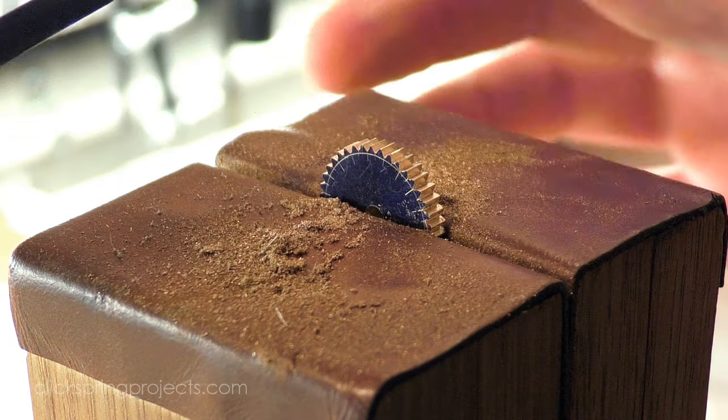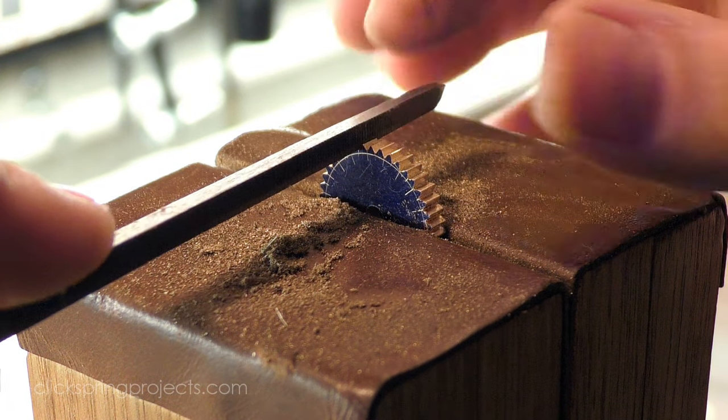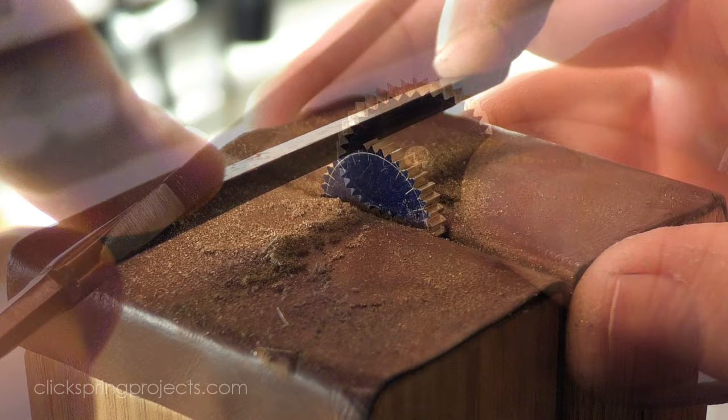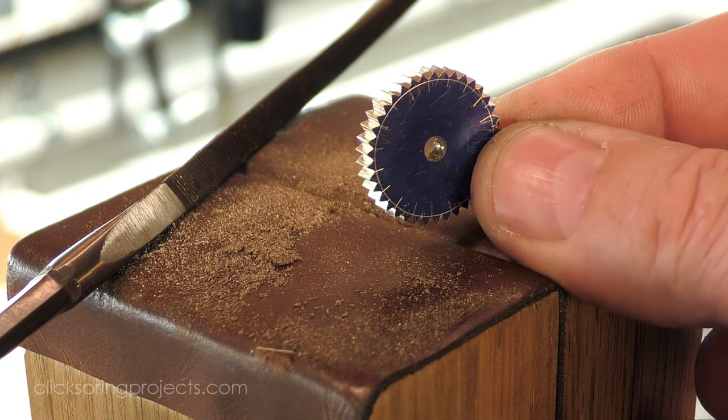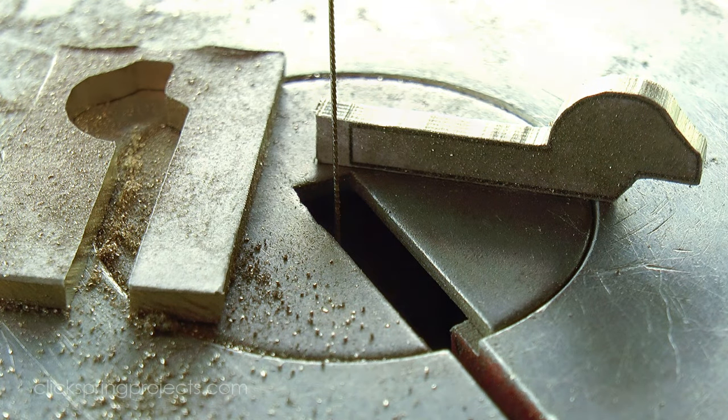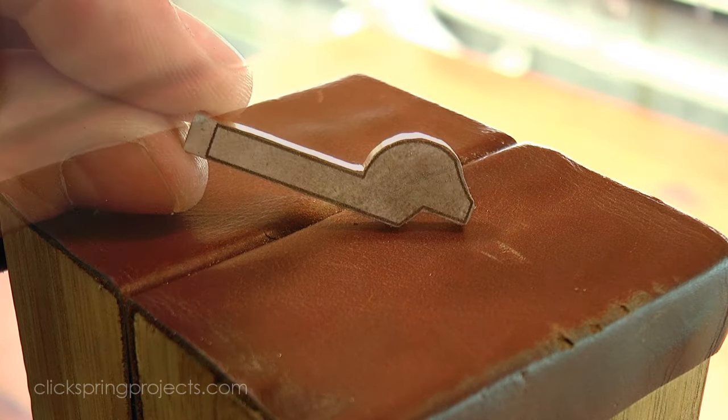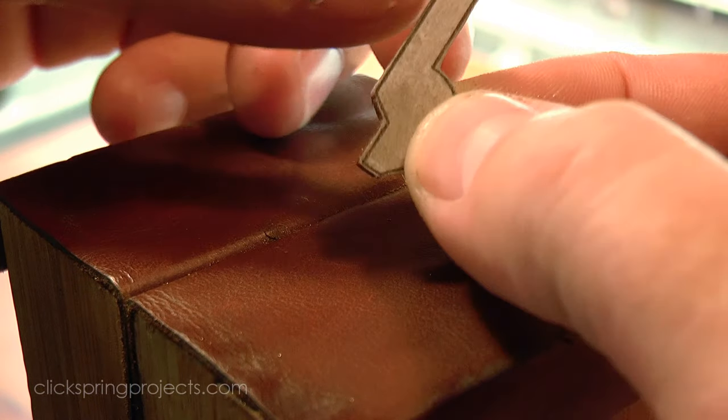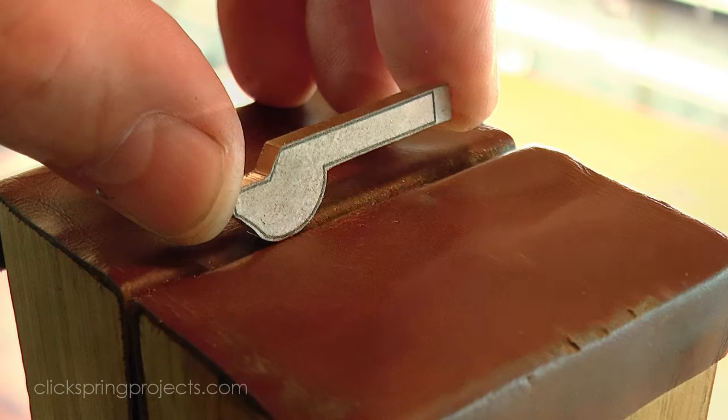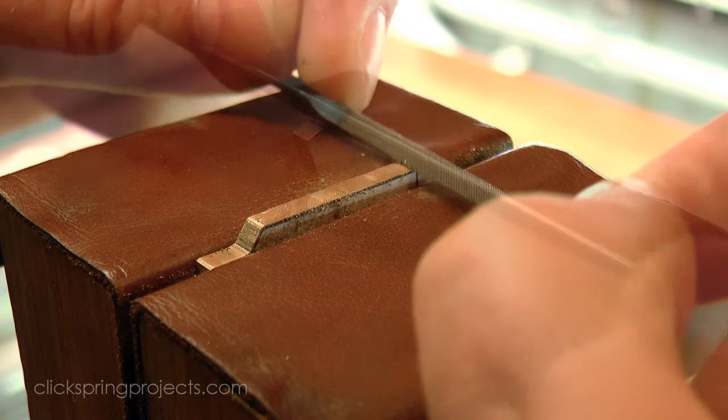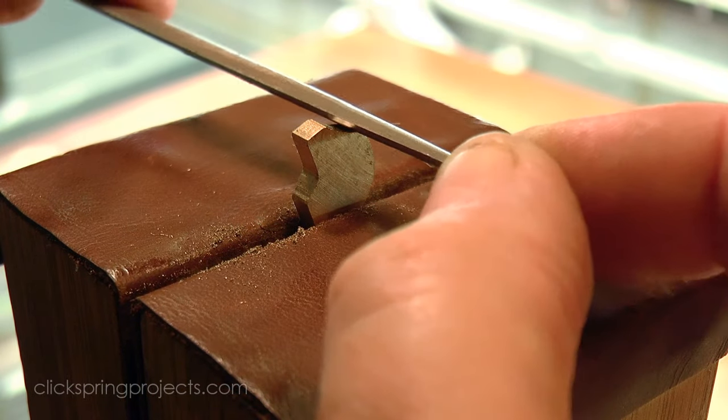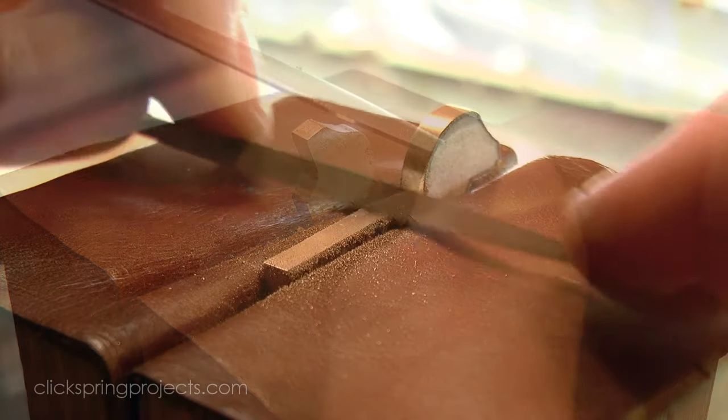For something like this wheel, a constant visual check is enough to confirm that the apex of the cut is tracking the marking out, and that the teeth aren't being rolled to one side or the other. But this cotter pin is a good example of where both referencing the marking out, and taking direct measurements is required. Much like I mentioned before, the aim is to establish a slightly oversized profile, just outside the line. Again making sure that the key corners that define the profile end up where they should be.